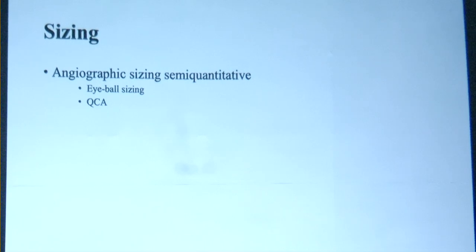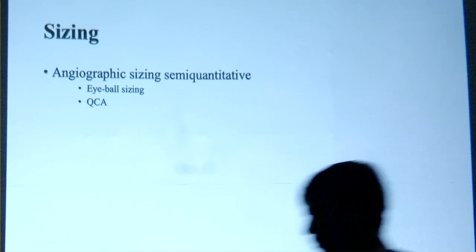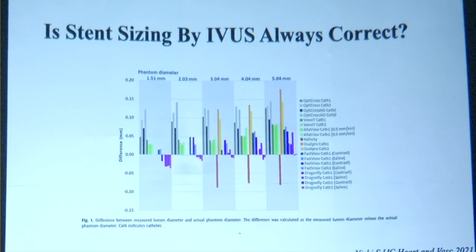Sizing. Well, we all grow up in interventional training learning how to size vessels with angiography. It's semi-quantitative. Eyeball sizing is the most common way of sizing vessels, even though quantitative coronary angiography has been around for several decades. The reason being, QCA does not reflect the size that we eventually end up finding interventionally to be optimal. So eyeball sizing is what angiography has taught us to use, and we all become very good at it. So the majority of the time, your guess of the size is very close to the real size. Now, why image at all then? Well, the fact is angiographic sizing is frequently not on the ball. Most of the time vessels are underestimated in size by angiogram, and sometimes we overestimate them.